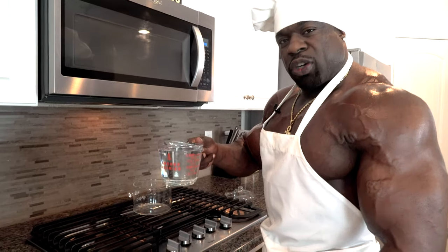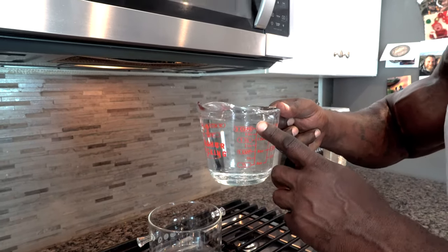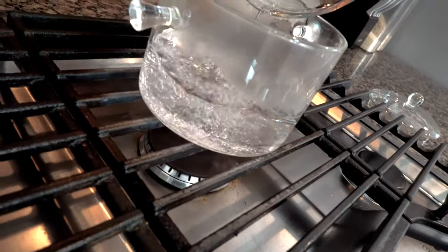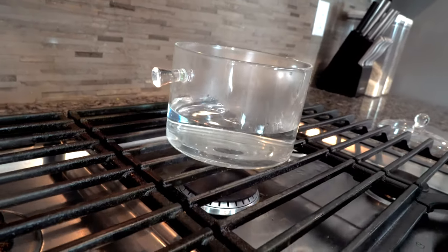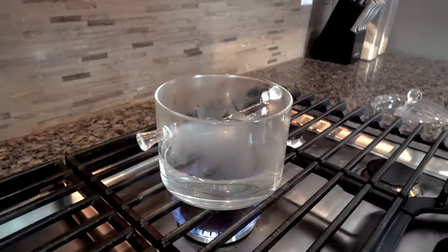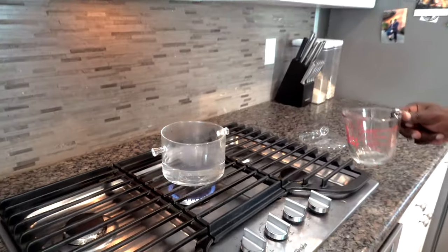You gotta measure your water, all right? Especially for the perfect oatmeal. Here we have over 2 cups of water. And you want to let your water boil first. A lot of y'all mess up and put your oatmeal in there before it boils. So we bring that to the boil, then we go get the oatmeal.